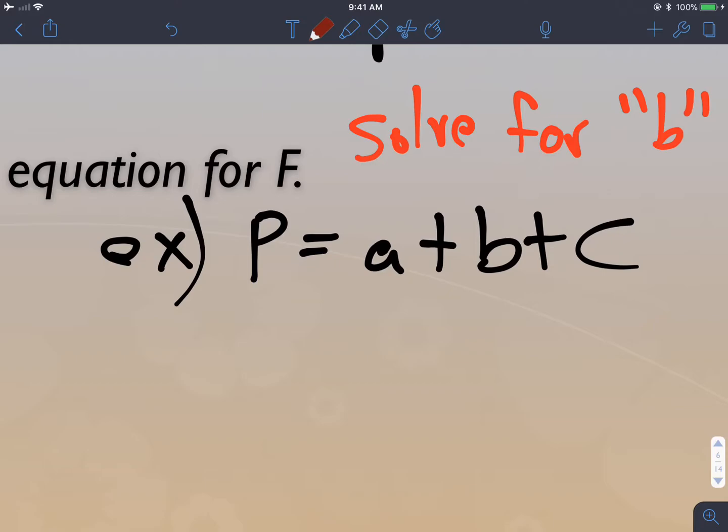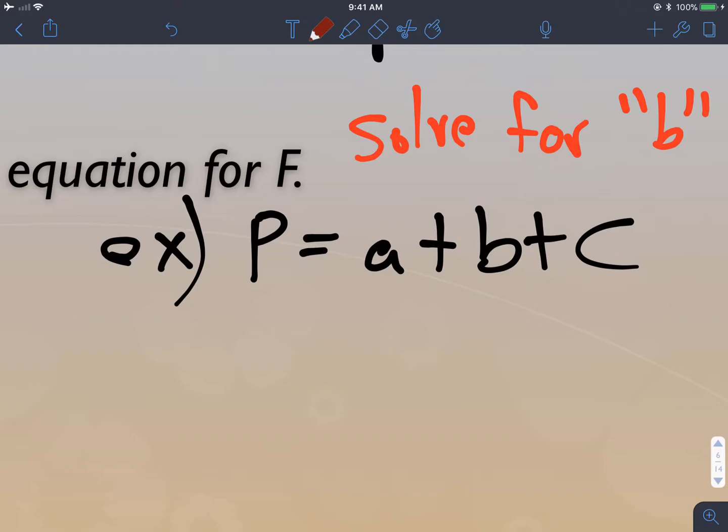Now, if there were numbers there, we would know how to do this, right? Because you would do 2 plus 7, just as an example on the board, right? And then you would subtract 9. And you get an answer. B equals 1, right? If it was 10 equals 2 plus B plus 7, you're doing the same thing. You're still subtracting. But you just can't combine the like terms.